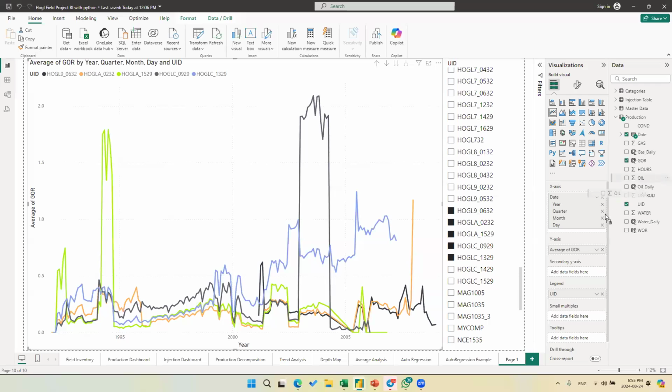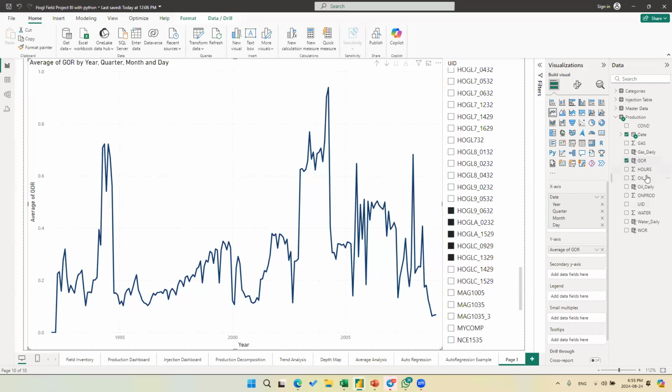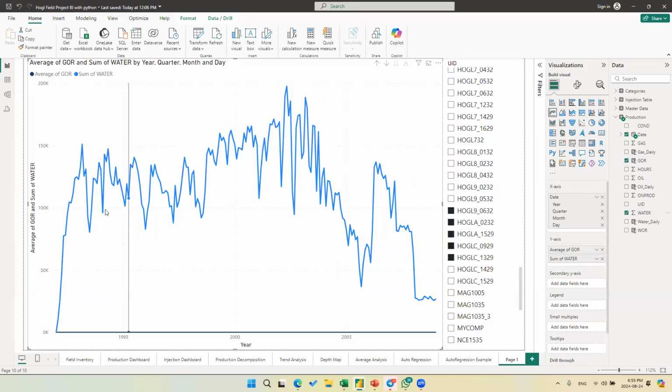You can also add other parameters next to GOR. For example, let's add the water rate next to GOR. But once we do that, we can see that GOR has offset the water rate.